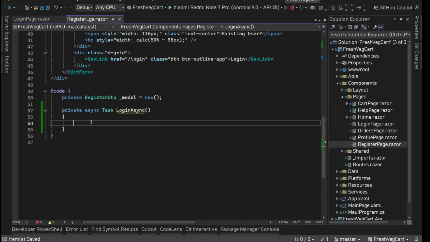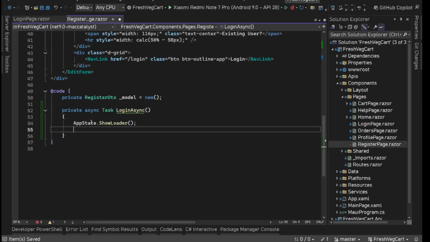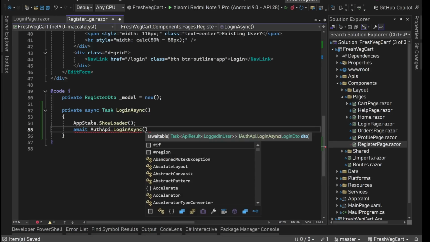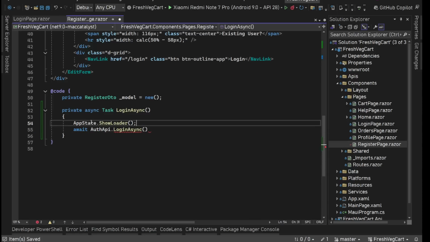Here in LoginAsync, we'll say first AppState.ShowLoader. Then we'll say await AuthApi.LoginAsync. Okay. Then we have this LoginDto. We need to provide LoginDto, which we, sorry, not login, RegisterAsync.